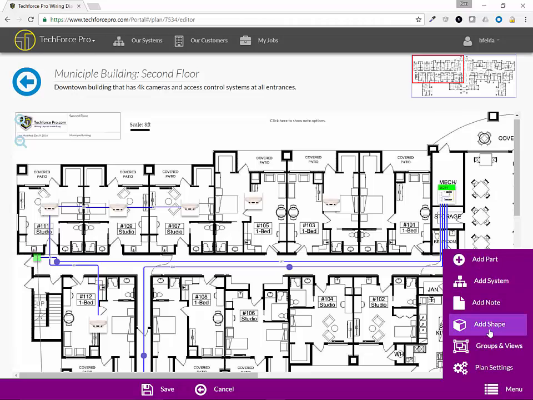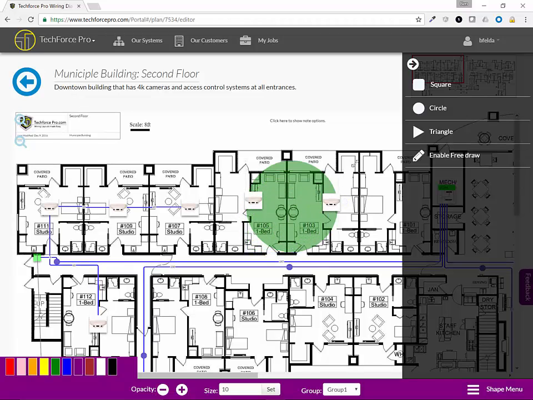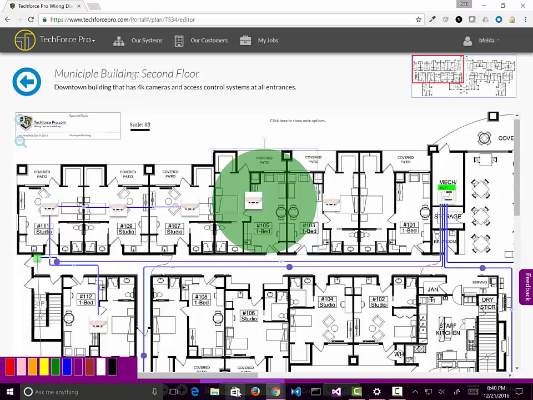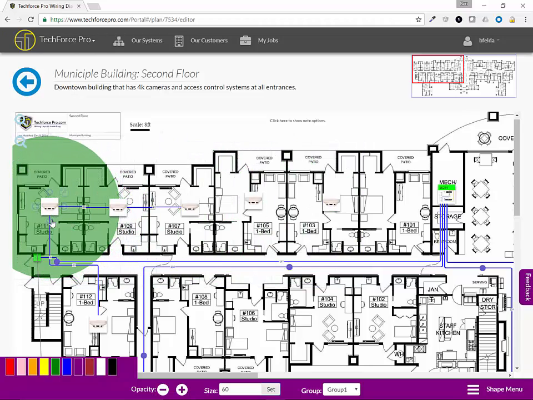Another example of this would be if I wanted to have shapes. So I can add a shape here. So here's a shape, and let's say we want this to be the smoke detector's coverage area. Right now this shape is at 44 feet, and that's based on the scale here. So at the scale this is 8 feet, so this is right now 44 feet all the way across. So let's bump this up to 60 feet. So this smoke detector circle is 60 feet, and I'll bump the opacity down, and we will set it to group fire alarm.